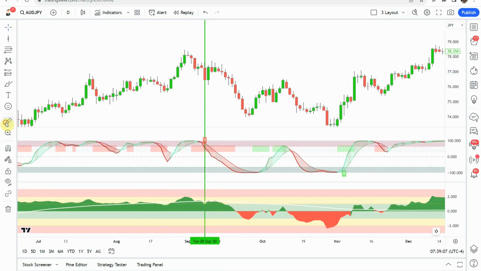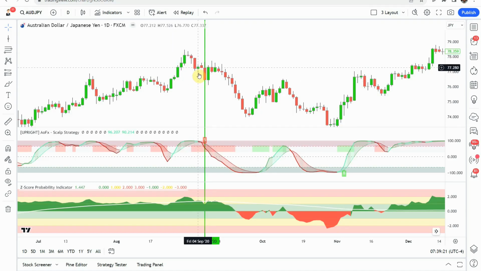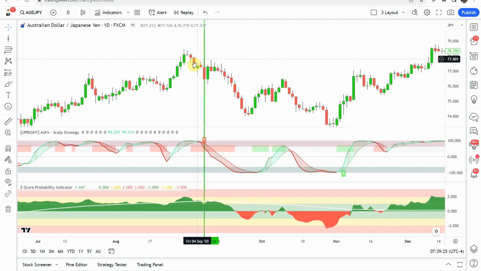What we're going to do is set a stop right above the wicks of that swing high. You can do about a 50 pip, 40 pip buffer above those, somewhere in that area. I think before we've done like 30. It's kind of up to you. I think I did 50 on the back testing on this one. And so you can see that our stop would have been right up there.